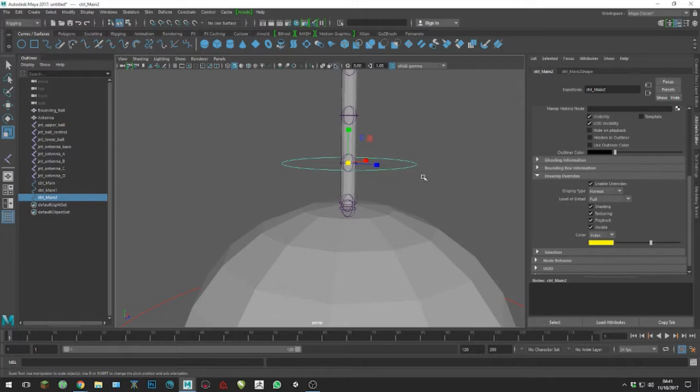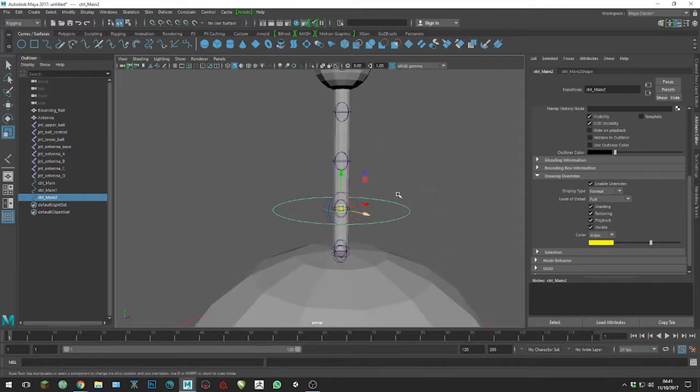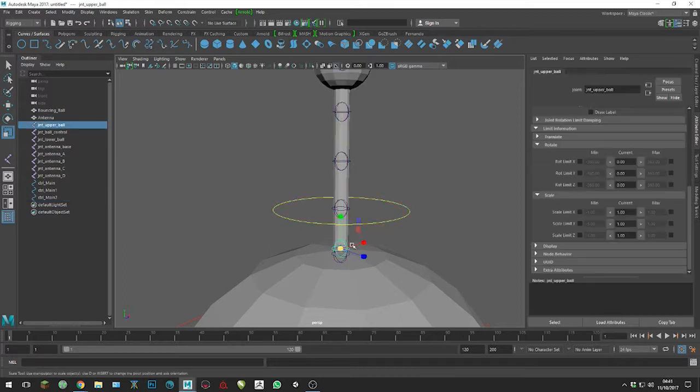Right, this one, there's a trick to this one, because this control is positioned here, but I want to use this to bend the antenna. I will need the center of this control to be moved down. If you press D on your keyboard, you can change the pivot of this object. So hold D, you will see the gizmo will change to this. Hold V to snap and move it down until it snaps to the lower one. Not this one, the lower. The one on top corresponds to the main body, the ball, and this one corresponds to the antenna.